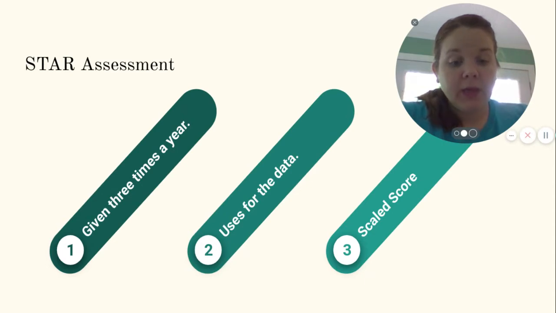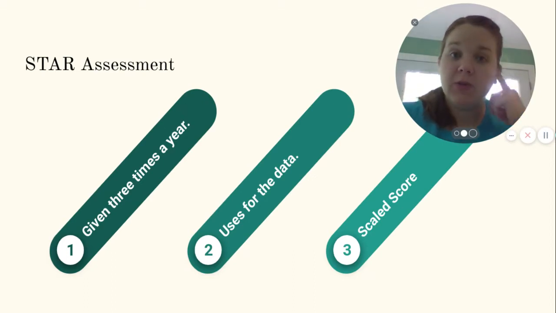Next, we use the data throughout the school year for many things, because with STAR, you can look at different skills, specific skills that students need to work on. And so this is a great planning tool for our teachers and other things that we use them for. And so what we are going to look at today is the skill score for one particular class in 6th grade and look at their overall growth for this school year.